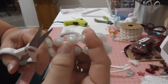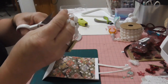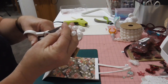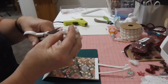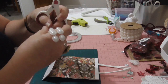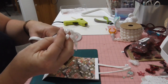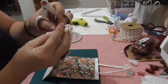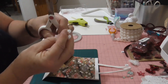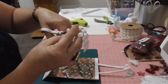Just see the little hairs on the top. I'm just cutting them down flush with the trim, just because I'm fussy. Sometimes I'm fussy and other times I'm not, but this is at the top and I just want a nice finish. And then just cut it off in the center.